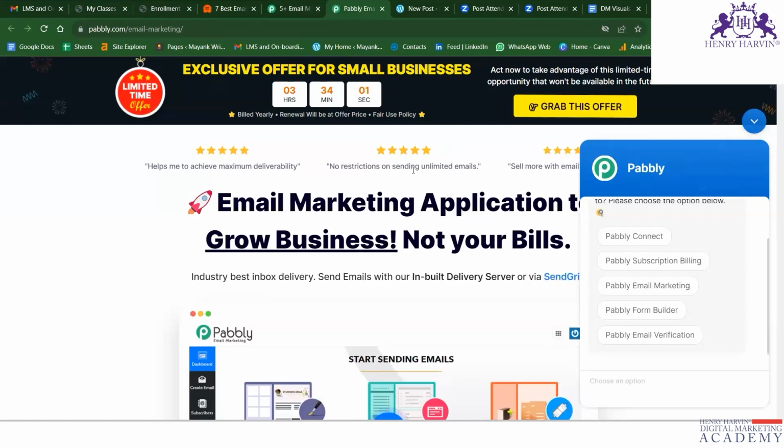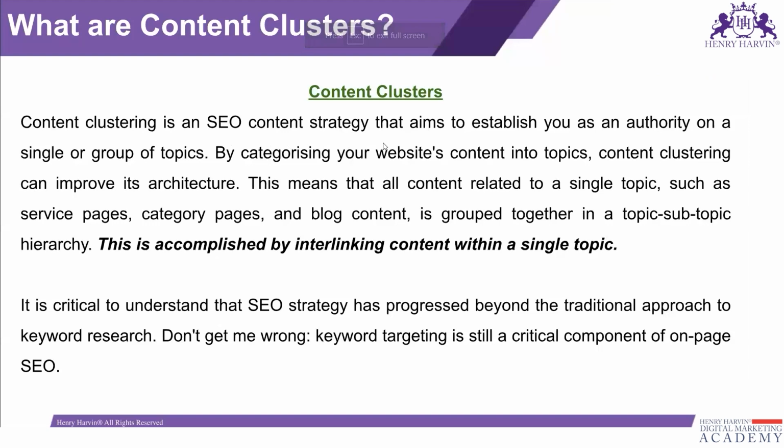Got it? So content clustering is an SEO content strategy that aims to establish you as an authority on a single topic or group of topics. Along with reaching the pillar page, it will also help in SEO in terms of your authority. Let's suppose I have a pillar page of email marketing, in which an email marketing product is there. Someone can buy it from there.